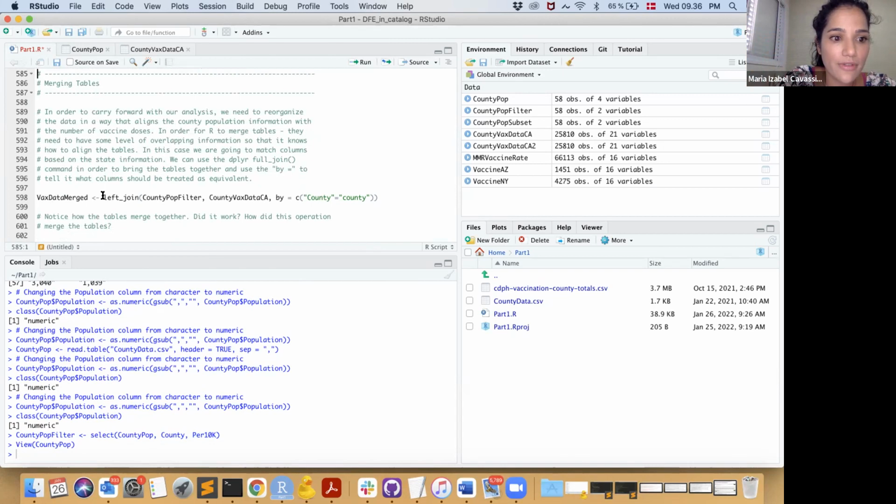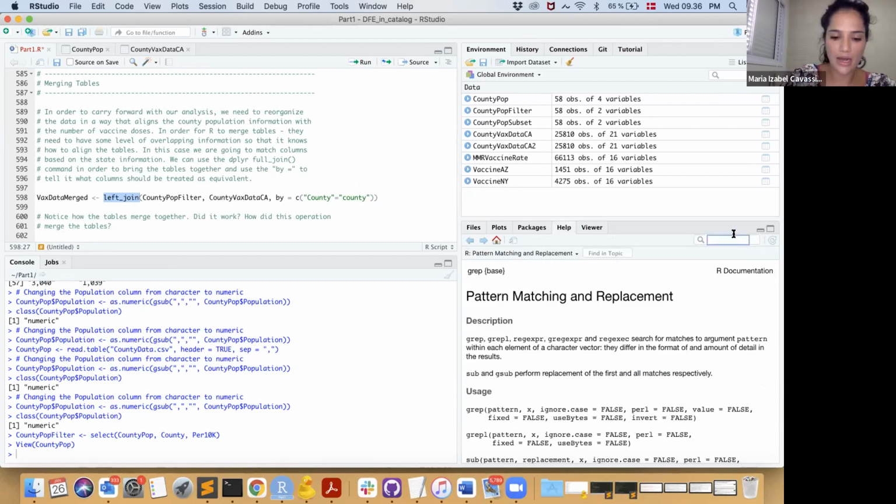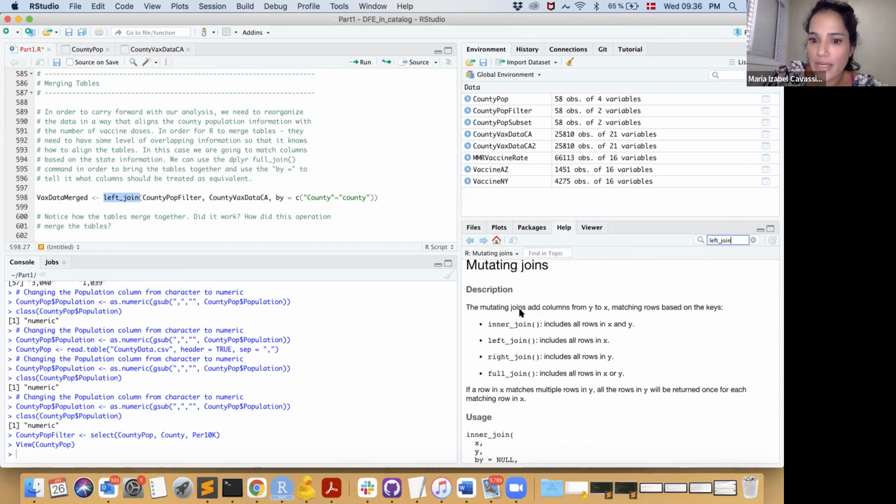dplyr called left join. Because this is a function that you have never seen before, let's understand what left join does. One way is to go to our help and ask what left join means. We can see that mutating joins add columns from Y to X, matching rows based on the keys.